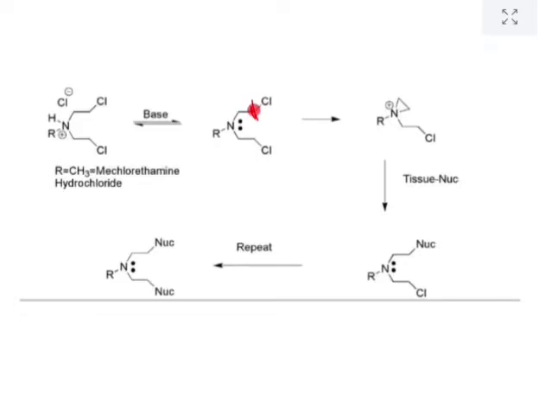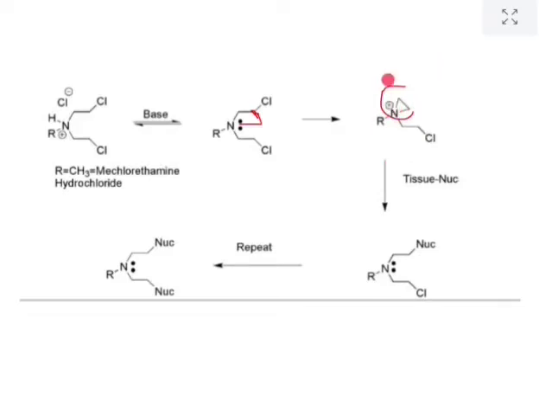And therefore, that positive carbon can be attacked. Remember, the attack is always from the nucleophile, or from the area of electron density. So this nucleophile can attack that carbon there, and in so doing, that chlorine, which is already negative, will easily leave. And once that happens, this is what we are now calling the aziridinium ion. All that has happened is the nitrogen attacking that carbon there and giving us the aziridinium ion. If you look at the nitrogen, it will have four bonds, and therefore it will be carrying a positive charge.